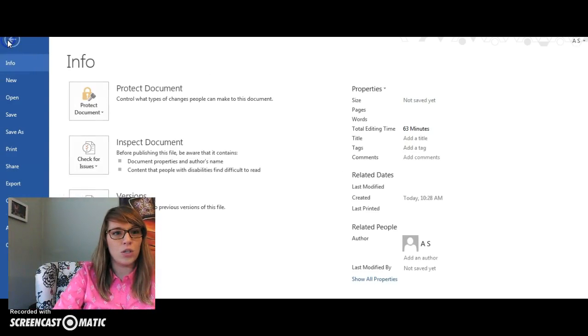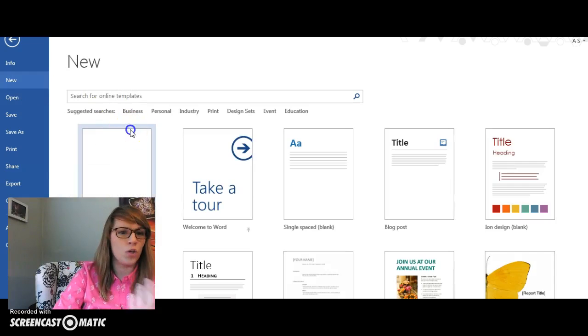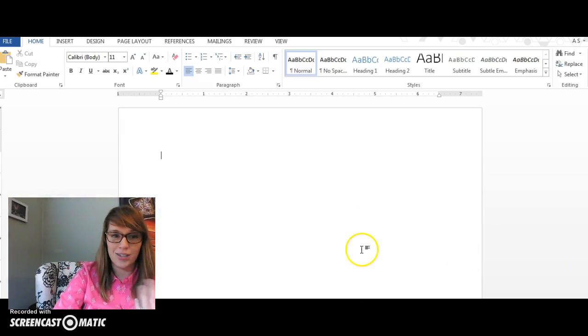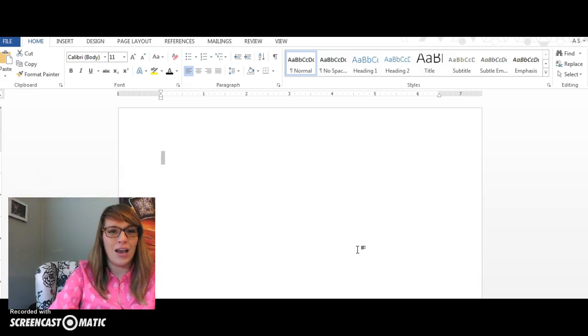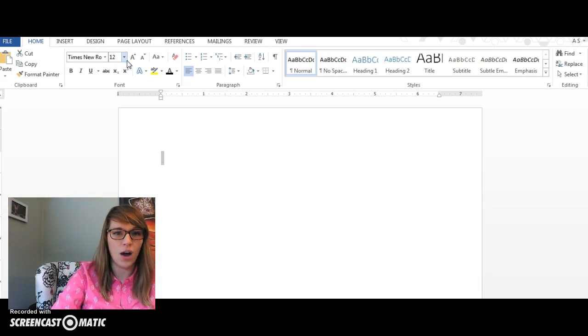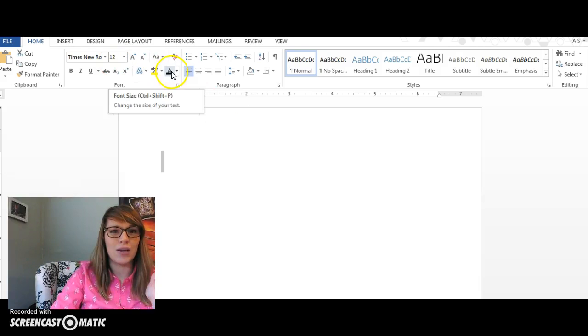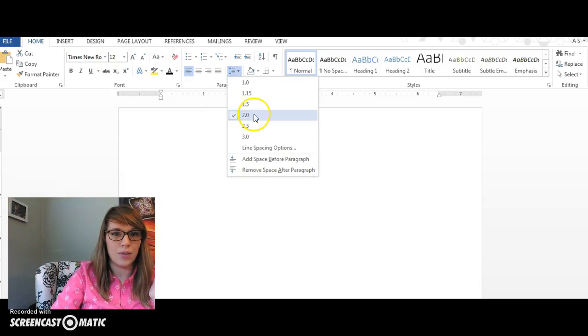So the first thing I'm going to do is open a new Word document. You could have a different version of Word. It's the same concept. You just open a Word document. And what I just did is Control A, so I'm telling the entire Word document to listen to me. Everything here is now going to be in Times New Roman 12-point font. And I'm going to tell it to be double-spaced. So right away, before I start typing anything, the font knows what it needs to be, the size is what it needs to be, and the spacing is what it needs to be: double.